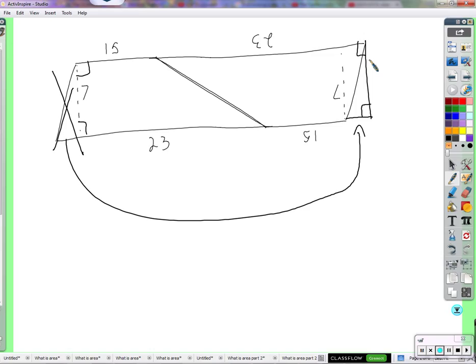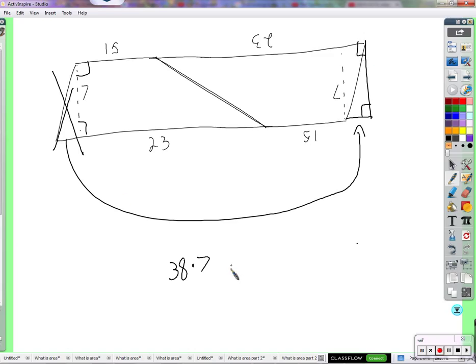And yes, what do you have? Well, so you take it the rest of the way? Yeah. But then you add the two bases together, so 23 plus 15. Because we have a rectangle, to find the area is very simple, base times height, right? That counts all the squares that fit, that's what area is. So to find how long this base is, you would add those together and you get what? 38. Okay, 15 plus 23, 38. And then what do you do? Times it by 7. So that's going to give me the area of this whole rectangle, with this little triangle moved over from here.